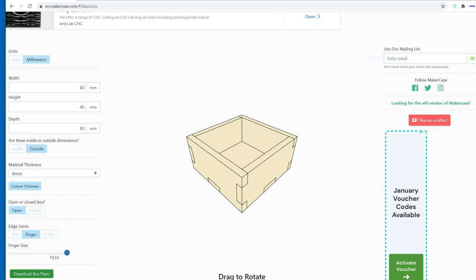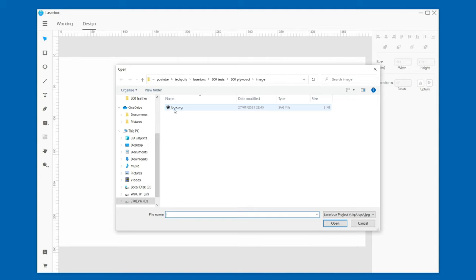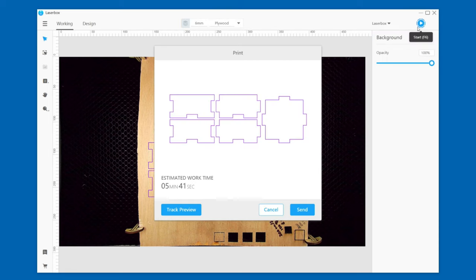Next, I created a box design on the MakerCase website. I imported it into the Laserbox software and cut it out of 6mm thick plywood. 6mm or 1/4 inch is about the maximum depth I could cut with this machine.